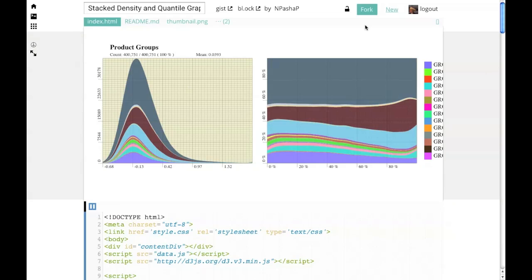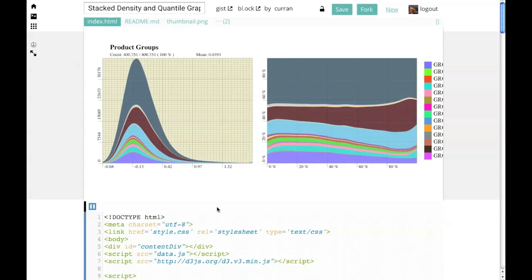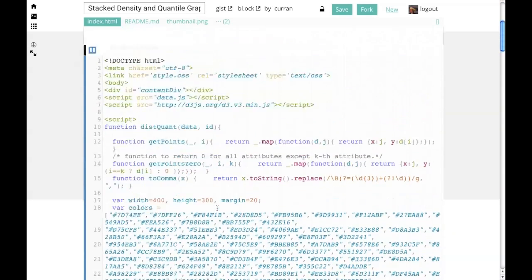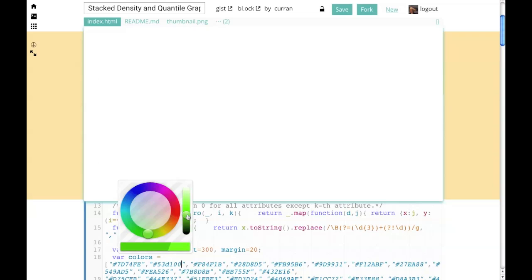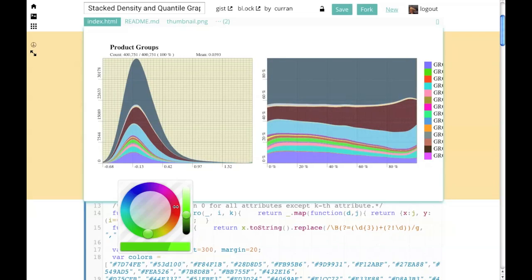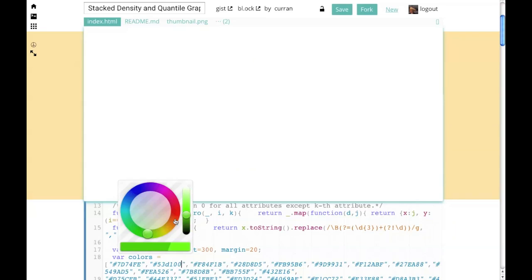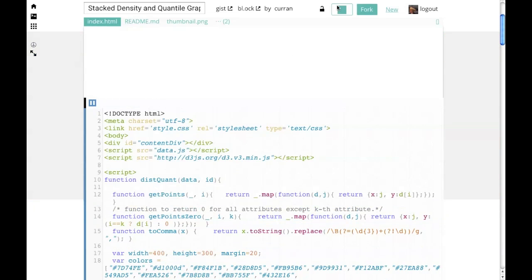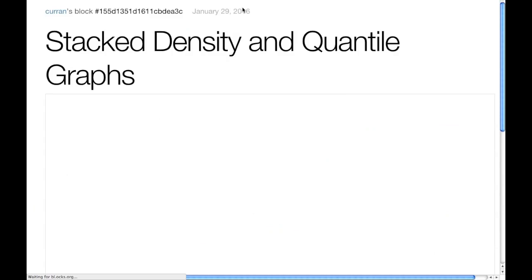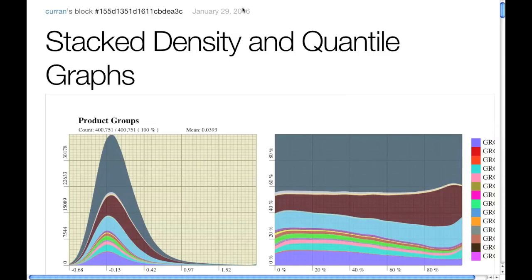And you can authenticate with GitHub, so I could say like fork this block, which makes a copy of it under my account. And then I can go in and tweak some stuff, like tweak some colors, change the color here, make it red or something. And then I could save this and then have the link to the block and say, oh, check out this cool thing that I made.